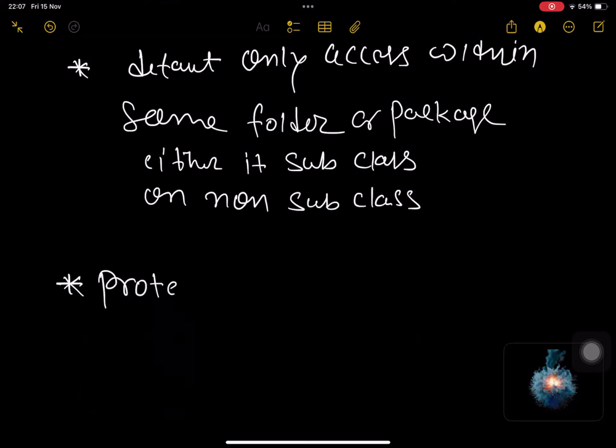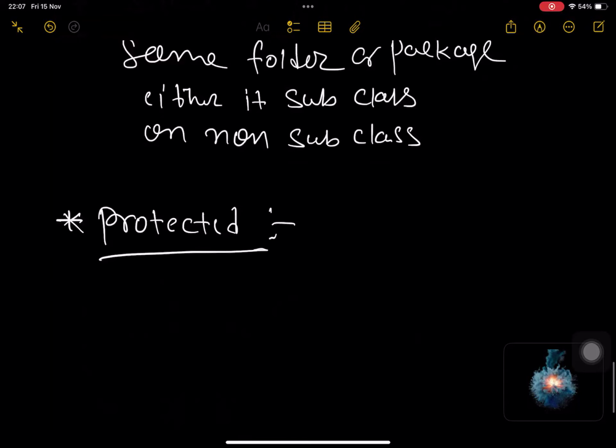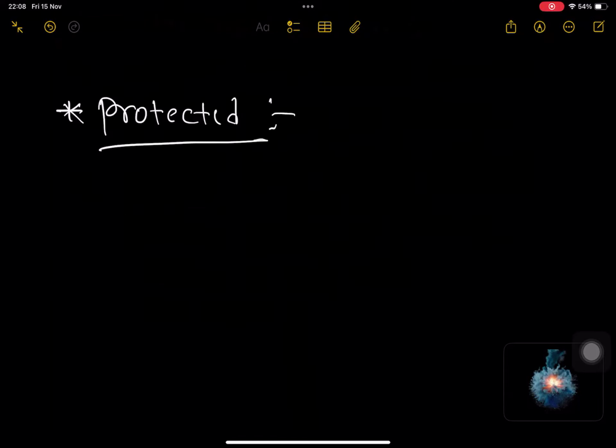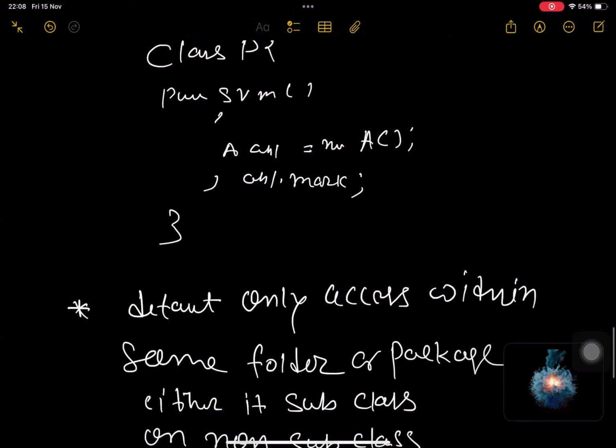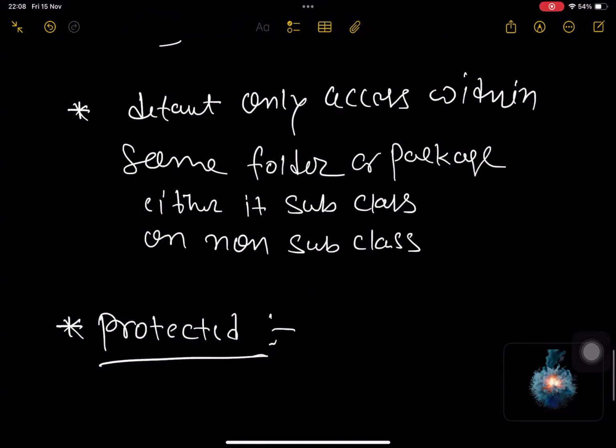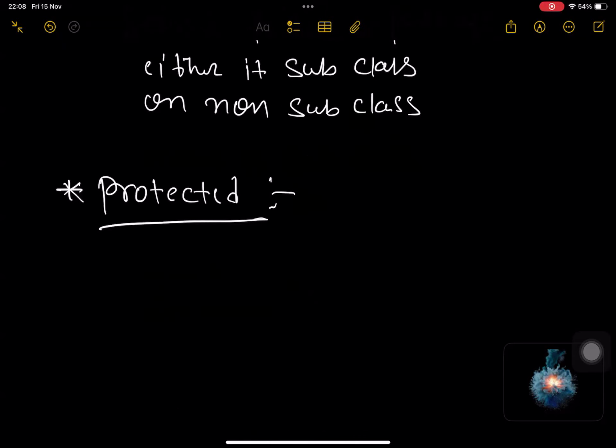Okay. So just now, what I talked about, that in another package you can access, I was talking about protected. These two always cause confusion, so we should be clear about that. This protected is similar to default scope. Whatever you learn about default scope, everything applies to protected. The only thing that changes is that a protected member can be accessed from the subclass which is available in a different package.